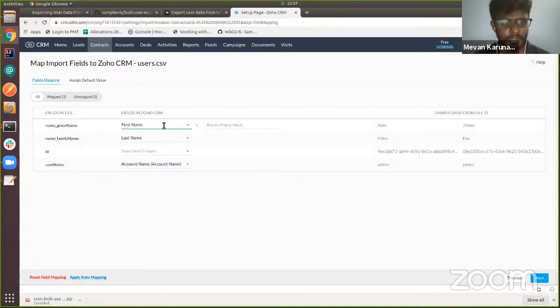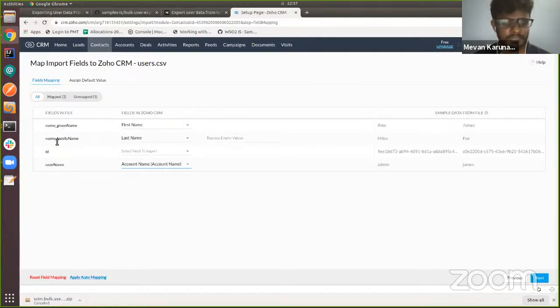So we can put this as account name. This side shows the fields in the CSV file, and this side shows the fields in Zoho CRM. We can do a mapping between the fields in the file and the fields in Zoho CRM, and create contacts.